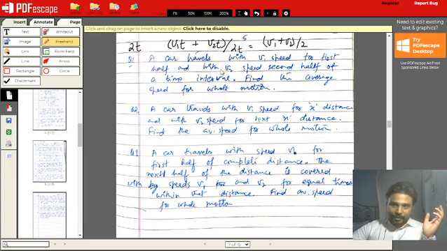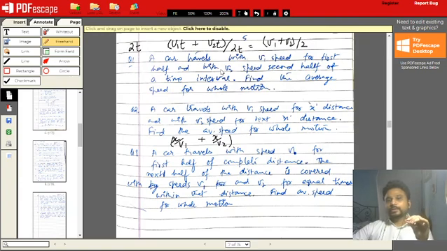So let's say the distance traveled by the particle in the first part is x. Time taken could be x upon v1 in the first part of the motion, and in the second part of the motion the time taken would be x upon v2. So this would be the total time taken in the motion. The total distance covered by the particle is simply x plus x. So total distance upon total time, x by v1 plus x by v2. Upon calculation you would get this is equal to 2v1v2 upon v1 plus v2.